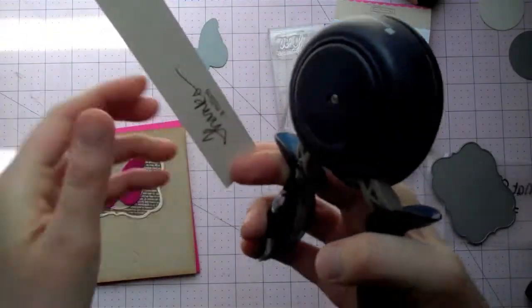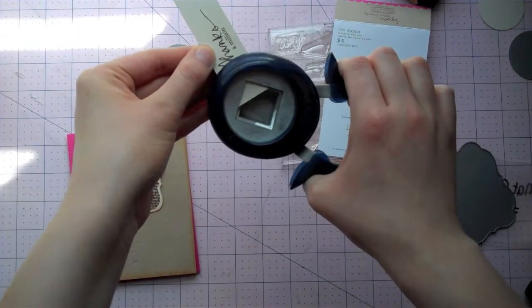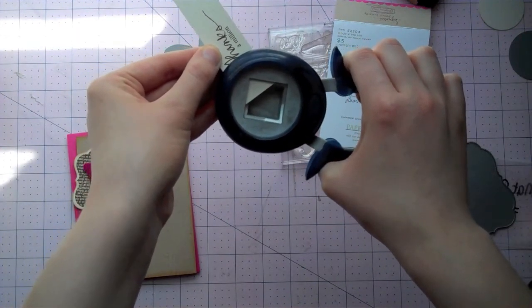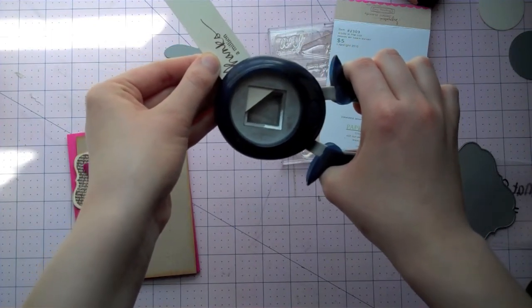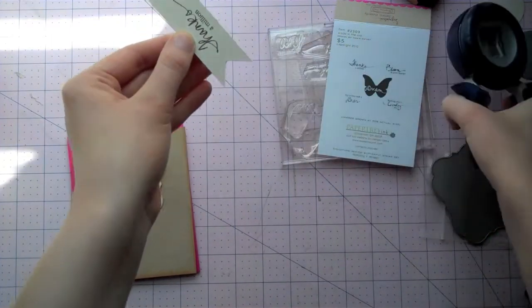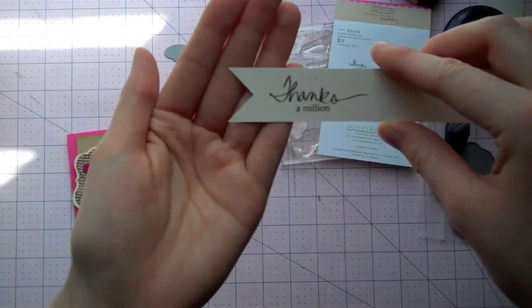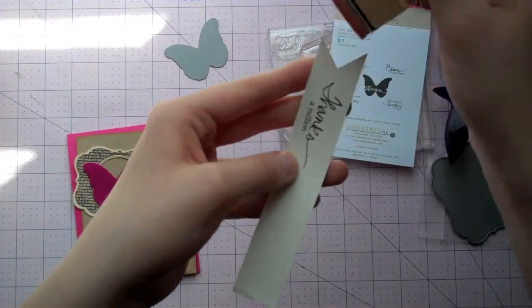And to make the banner shape, you get a perfect angle every time if you do it this way. You just line up the two corners until it looks like the point is centered in the banner, and then punch it out. And it's a perfect banner every time. Isn't that cool? So now I can ink these edges with Tea Dye Distress Ink.